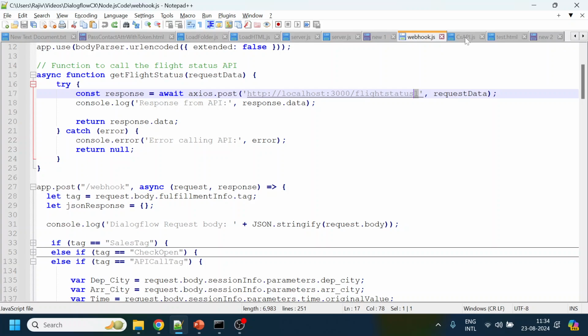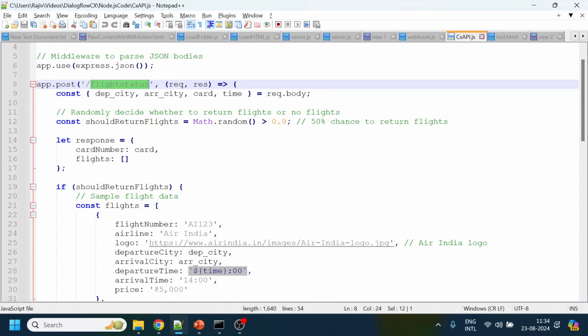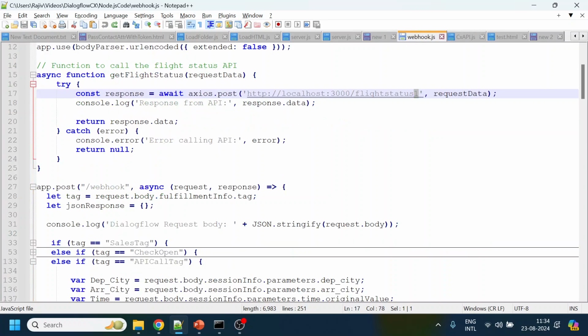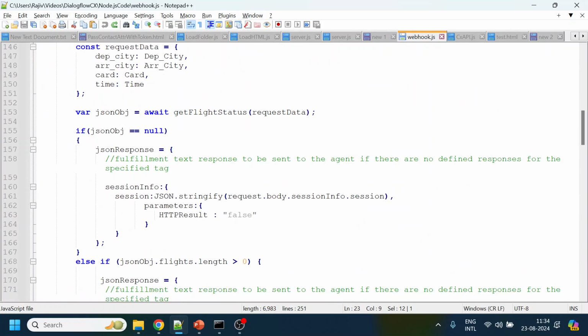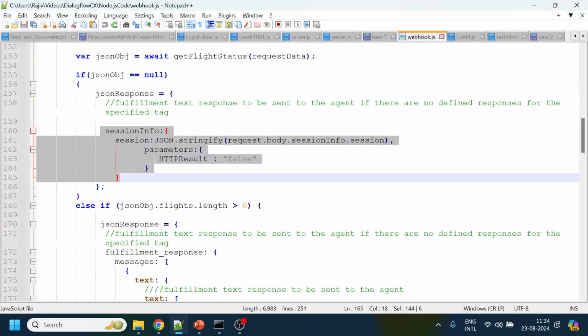We have only the flight status. There is no flight status one. So this gives an error, 404, which is resource not found, and it returns null. We are capturing that, and in the code we are checking if it is null, then we are returning some response parameter back and handling that.